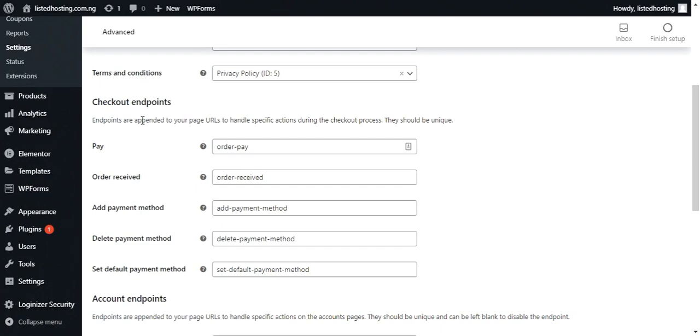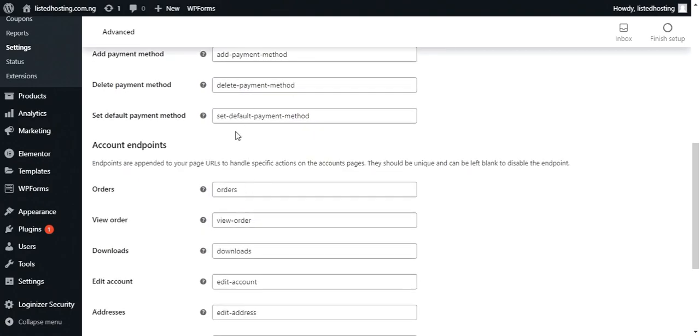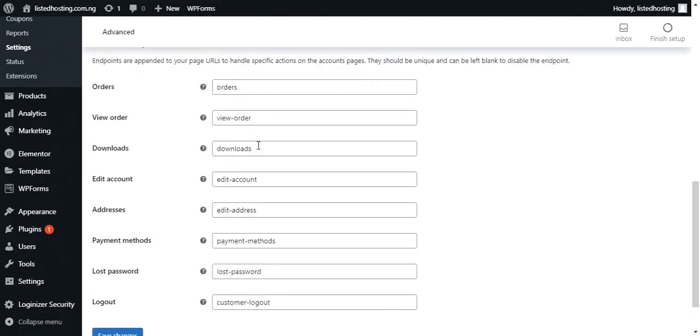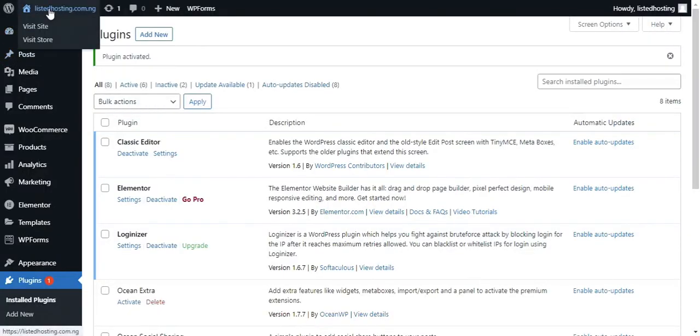Now there are some sites that don't need some of these things. So if you don't need some of these things, you can take them out. But these are very important endpoints for you, and these ones as well. So if my site has nothing to do with downloads, I can take this download option out, and that takes out the download menu on the customer's end. By default, all these options will be available for the customers. For us to do a quick check on that, you can click on visit store.